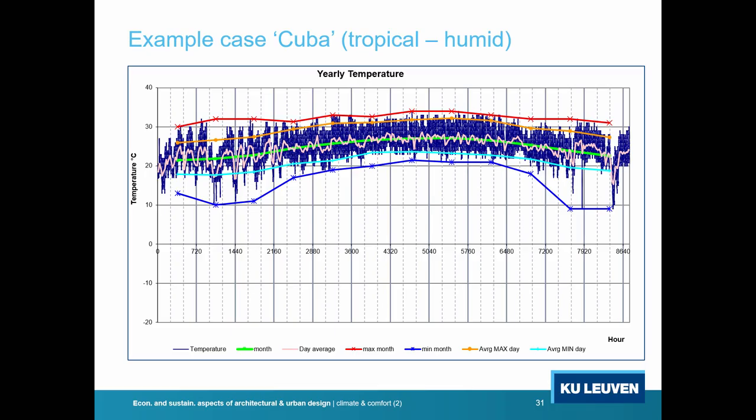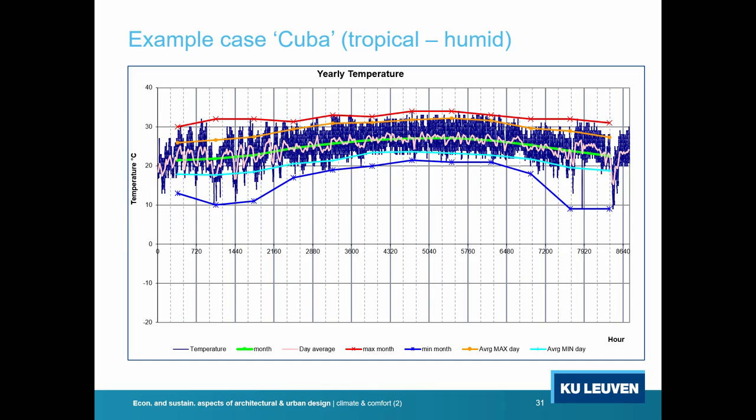If we look at Cuba, temperature-wise, it's a hot climate. It's always above 20 degrees. The variation is not too big. So throughout the year, it's quite a stable climate. It's not that we have a real cold winter and a warm summer. It's more or less comfortable throughout the year, but it can be quite hot, especially during July, August. We see the highest extremes there, but also in winter there are days where it's too cold. Although we would not expect the need for heating, and they don't have heating there, we see that it can be uncomfortable on a few days a year, but these are rare, so it doesn't happen too often.